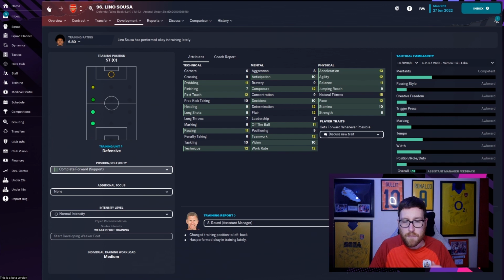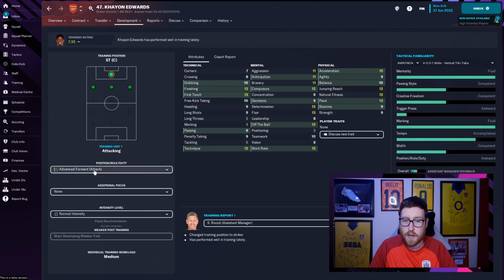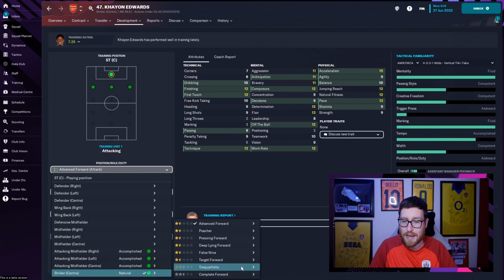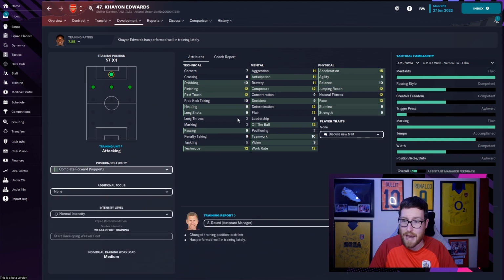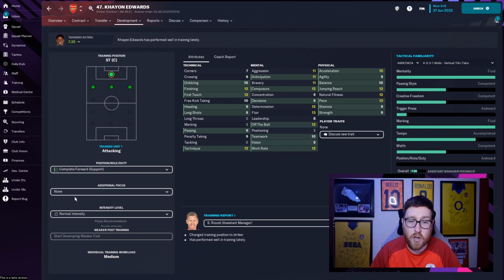But anyway, for Lionel Souza, it'd be a left back. But like I said, if you're Kion Edwards as a striker, an advanced striker does all these things, but if you're going complete forward, it should do a lot more. It adds a lot more strength, stamina, heading, long shots. So if you want a complete striker, you want a really good forward, do that. And then you can also add individual focus.